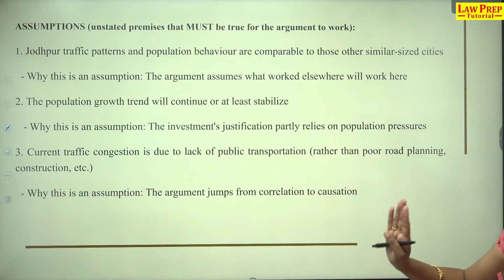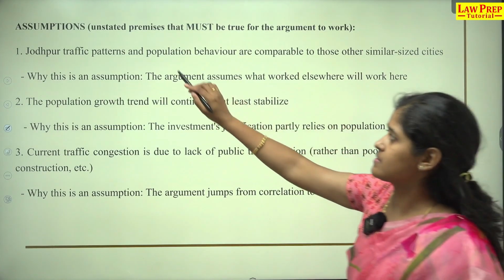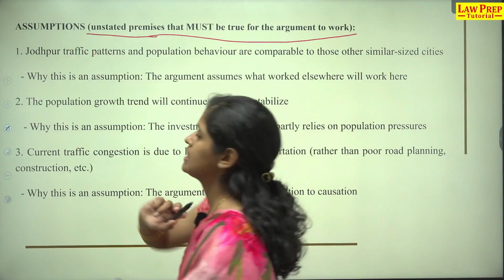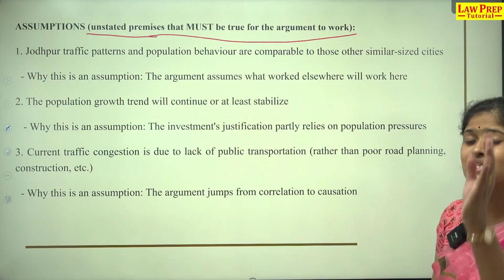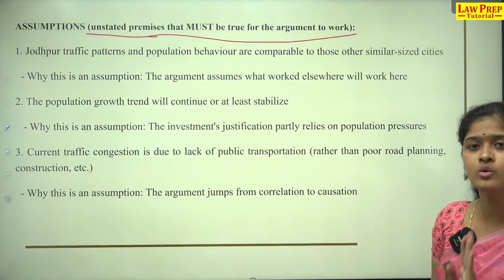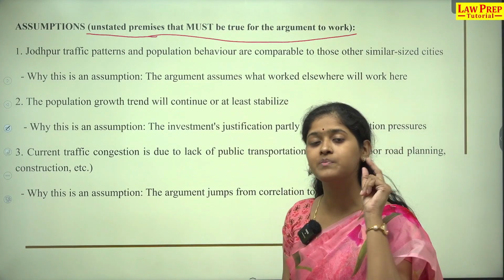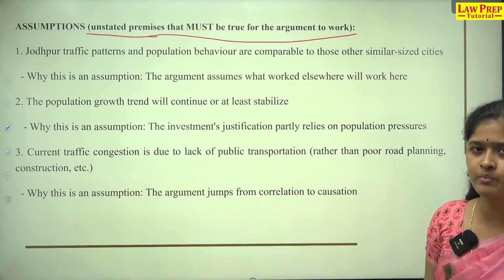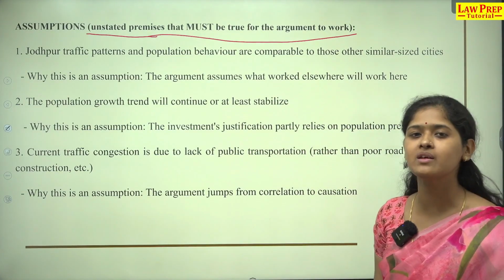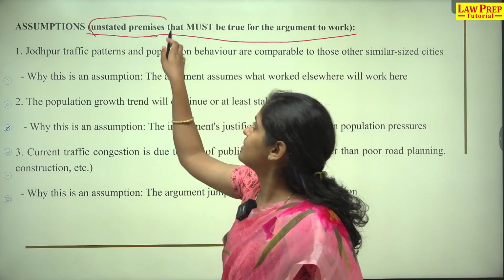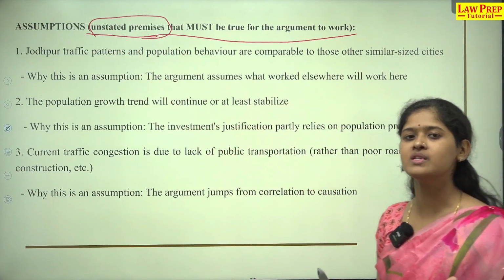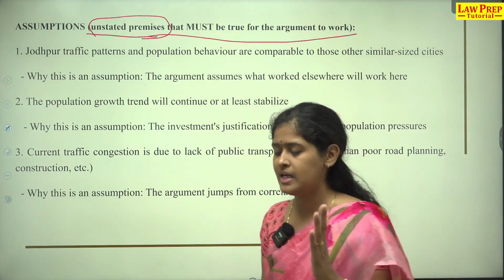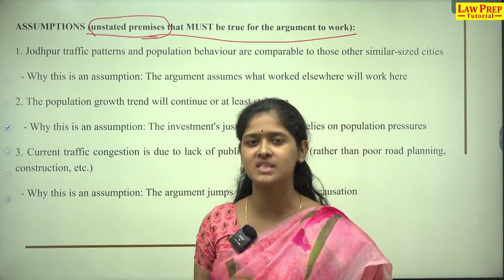passage. Now how I have taken this is, I have written the assumptions definition again. See, when I tell you revision, this is how you have to revise. Assumptions are unstated premises that must be true for the argument to work. The same line is repeated, but repetition is important for revision, right? When you're revising something, you have to keep on reminding yourself that it has to be unstated, right? And suppose you encounter an option that gives you a stated line. In that case, you'll be clear that three are wrong and then I'll have to pick a stated line, right?